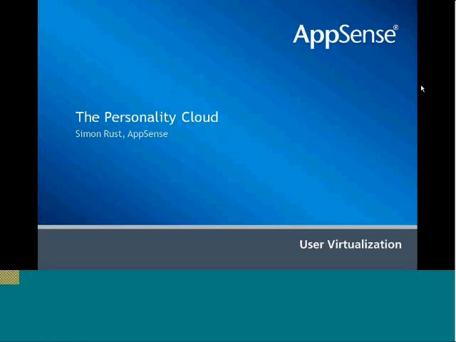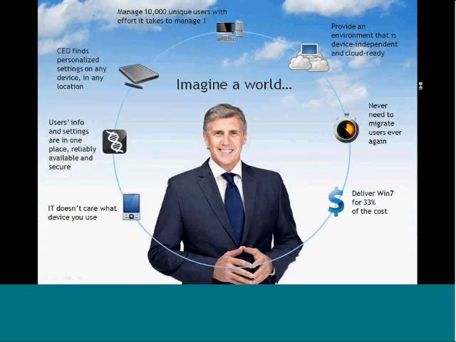As a means of giving us an introduction, imagine a world where we never need to migrate a user ever again. That same world is where we manage 10,000 users with the same amount of energy and effort that it takes to manage one. We can provide an environment that is completely independent of devices, but is cloud ready, to enable users to just interact and do their daily jobs without needing to be concerned about where the infrastructure is sitting and where the data is coming from. However, the data is secure and the infrastructure is secure and all of those things are in place.